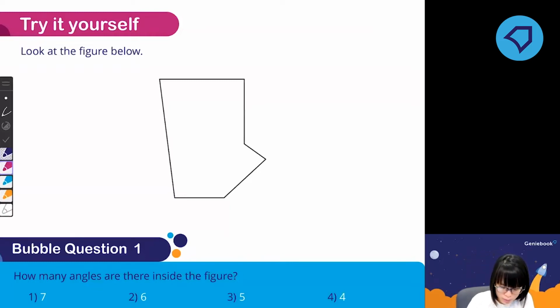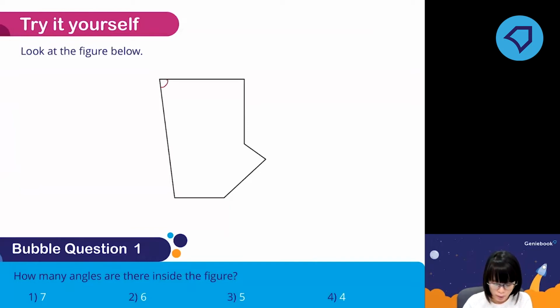So this one we mentioned is equal to 1 angle, right? Because we have this line and this line. They are a distance apart from one another from a point over here. Next we have another angle, correct? This is another angle. So we have 3, 4 and 5. I think majority of you stop over here. But we actually have the 6th angle.